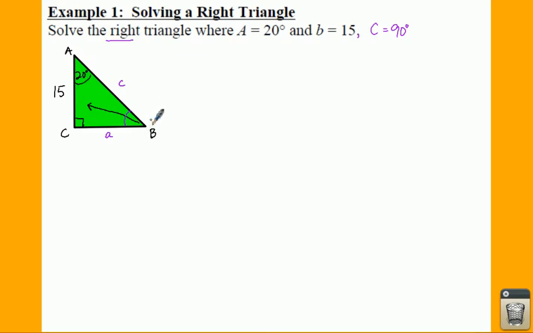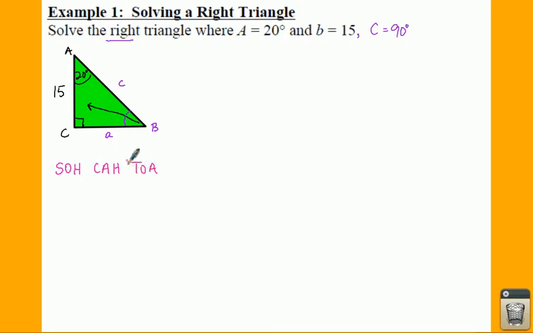So if we need to figure out what angle B is, and what our side A and side C are, we are going to be able to use SOHCAHTOA. Some of you may remember SOHCAHTOA, some of you may not, but we've been using it all chapter, so hopefully you all remember it. The sine of an angle is equal to your opposite over your hypotenuse. Cosine of an angle is equal to your adjacent over your hypotenuse. And the tangent of an angle is equal to your opposite over your adjacent. Now this can only be used when you're doing a right triangle.